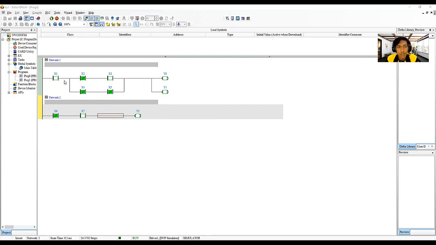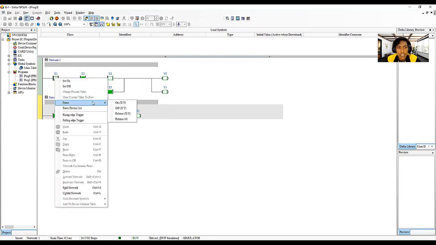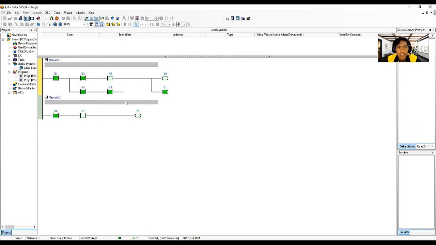First we test network 1, if S1 is on. As you can see, when S1 is on, the output Y1 will also be on.